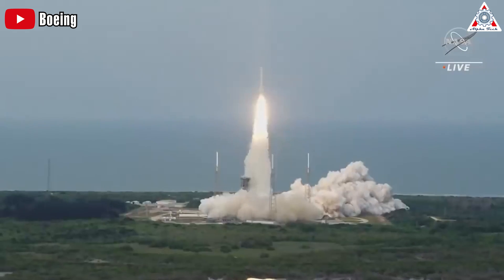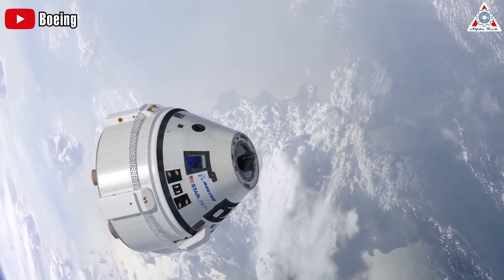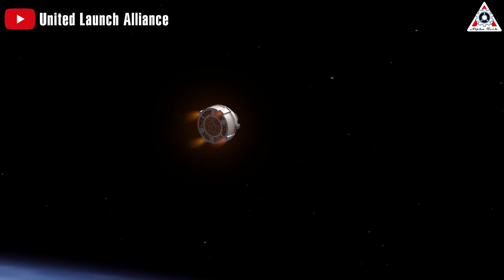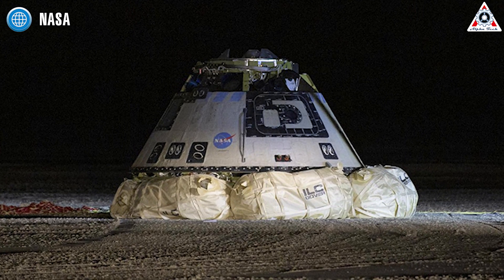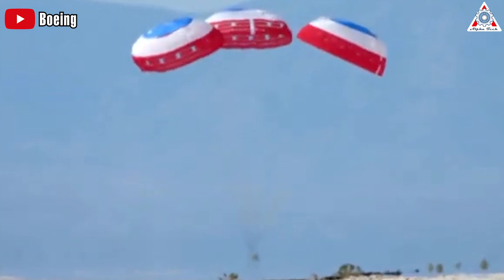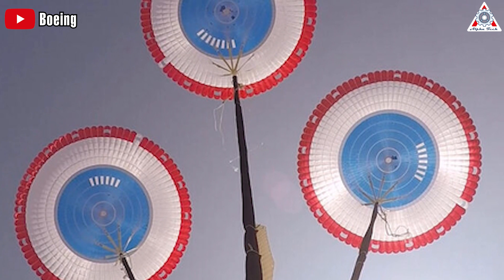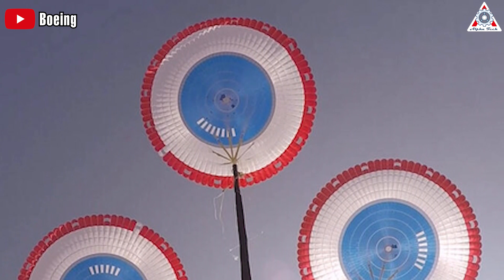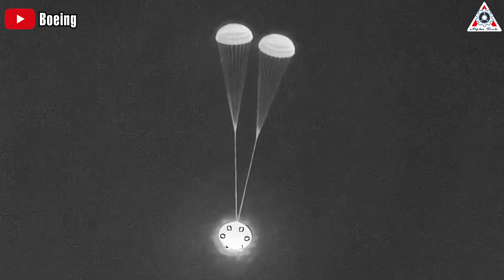Starliner's fate got a little brighter in the second test flight in 2022, when it finally docked with the ISS, raising hopes for the next stage — the Crewed Flight Test. Then this year, Boeing announced not just one but two detected issues. The first relates to the parachute problem unresolved since 2019: the softlink used on the suspension lines has a failure load limit lower than previously thought, meaning those links can't handle the load if one chute fails — a deal-breaker for NASA.